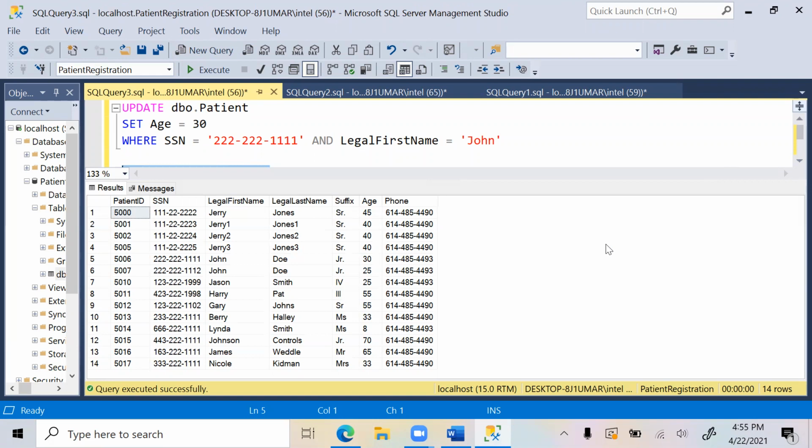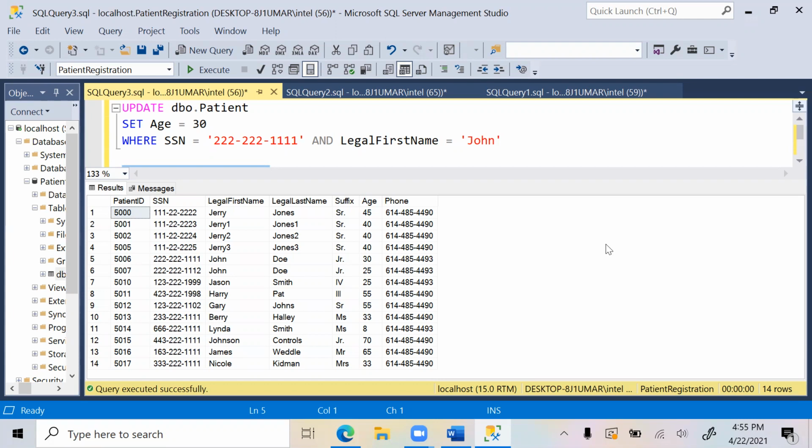So what would be the outcome here? Do you think it will update anything? Yes, I think it will update using the SSN and John.